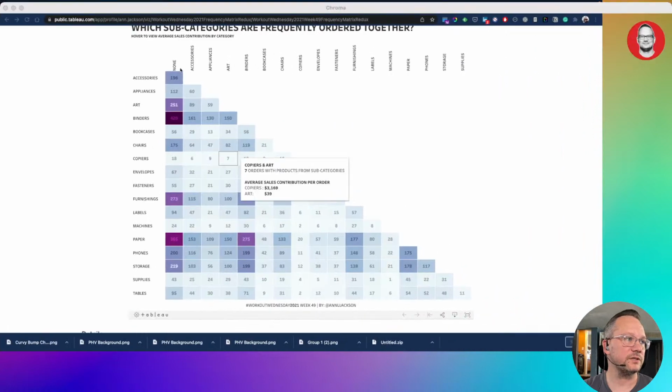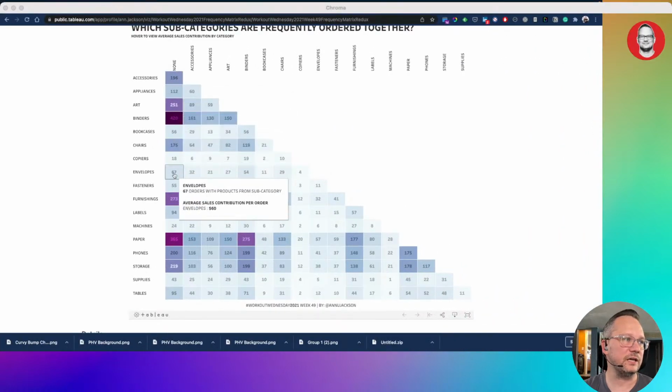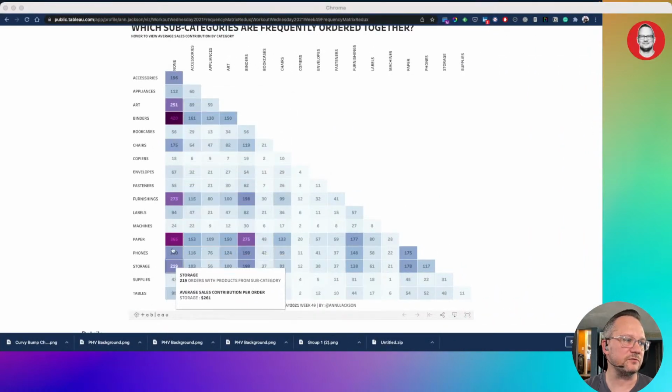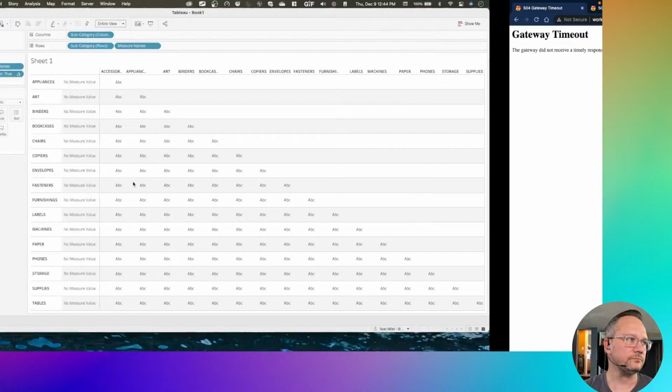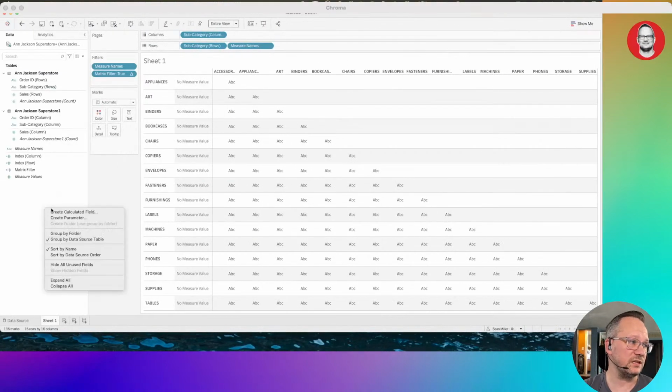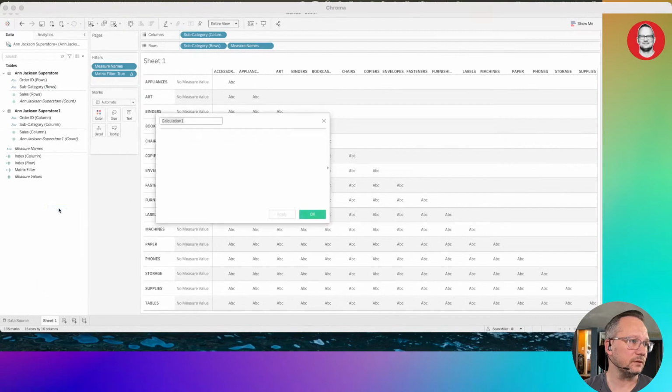Now, what is on color and label is the number of orders. That's just a count distinct of our order ID. So we'll do order count, and we'll call it count distinct. Let me make this bigger for you all.